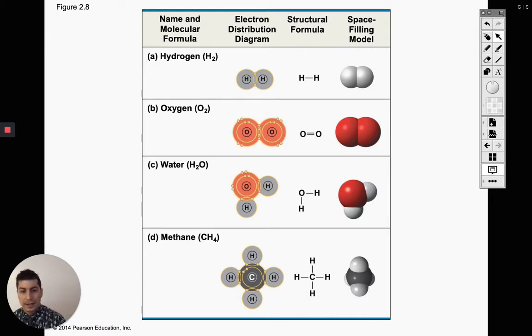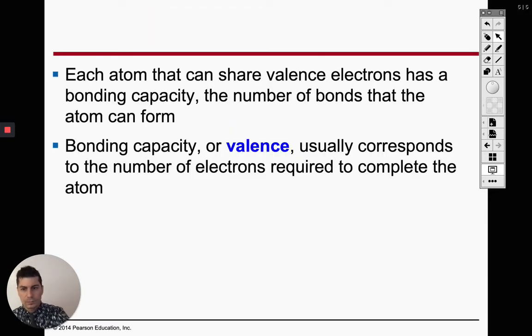So that group, guys, that group 4 that has 4 valence, what it's going to do is it's always going to do covalent bonding. It's not going to be doing any ionic bonding because it doesn't want to gain or lose, because it's like at a stalemate with the 4 and 4. It could lose 4 or gain 4. So instead it's always going to share. That way it's not worrying about gaining or losing. Okay.